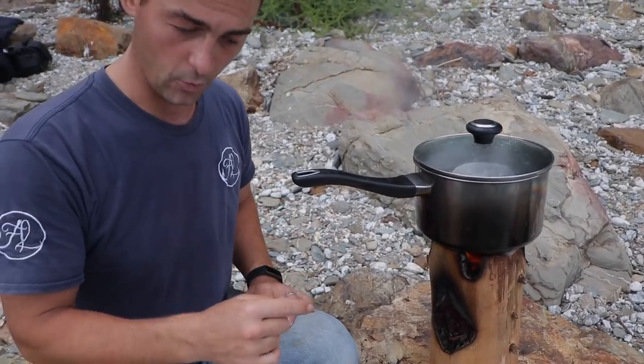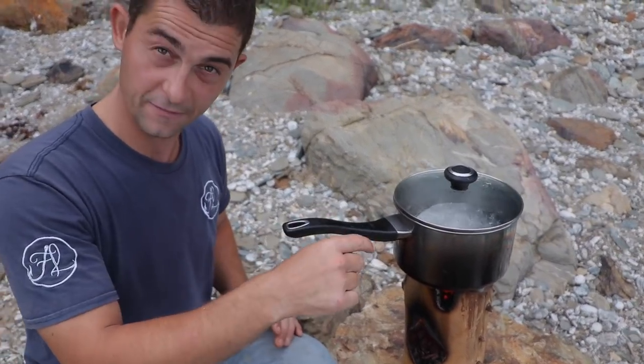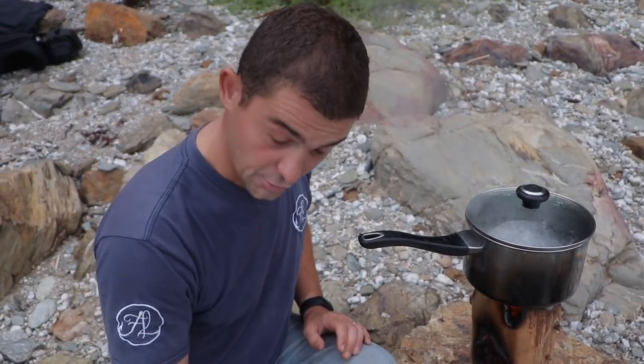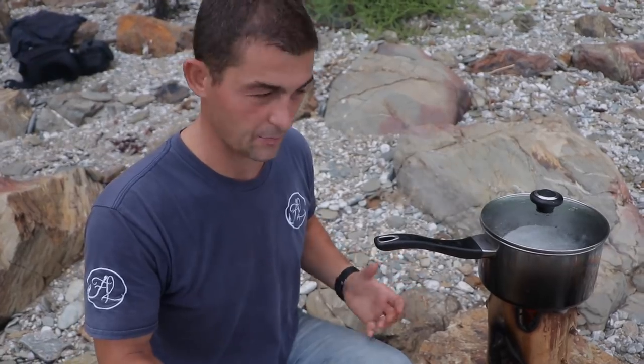If you're doing this at home, what I would recommend is fill a sink up full of cold water and put some ice cubes in. As soon as you've finished cooking it, take it straight out and put it into an ice bath. Its shell will retain quite a bit of heat, so it will continue cooking unless you cool it down. Now, we're not going to do that here. We're just going to take it straight out, crack it and eat it. If you leave it too long and don't cool it down, it overcooks and becomes really rubbery. Right, excellent, mate.